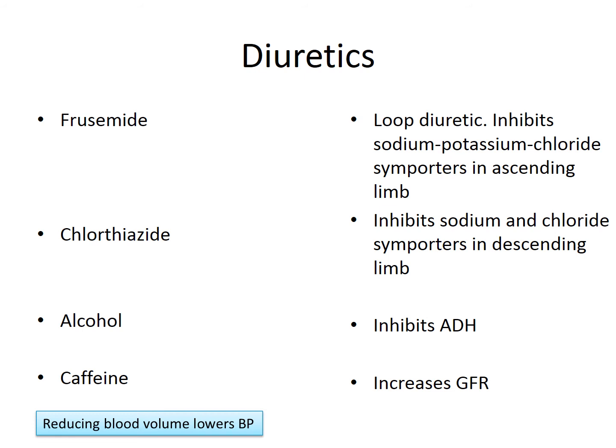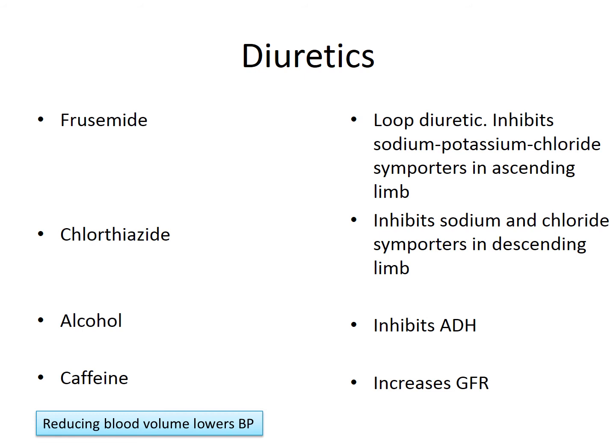In terms of usefulness of diuretics, if someone has high blood pressure, reducing their blood volume, so the heart's got a little bit less to work with, can lower the blood pressure. And so diuretics are also used in combination with other drugs and strategies in the treatment of hypertension. Okay, so there we are, kidney and hypertension. The kidney has an influence on many systems and functions.